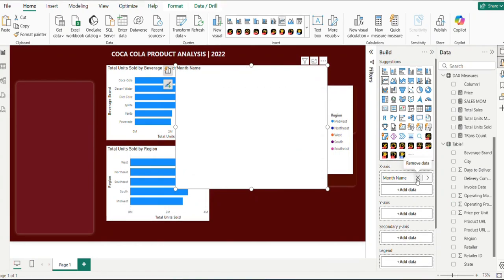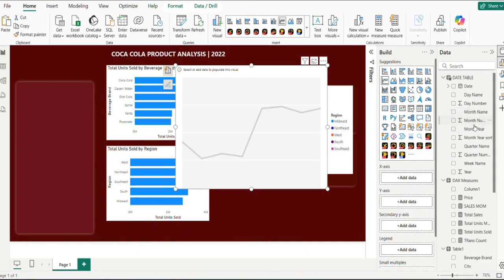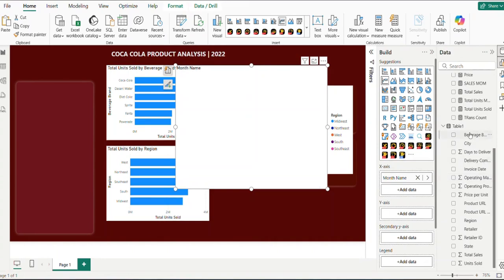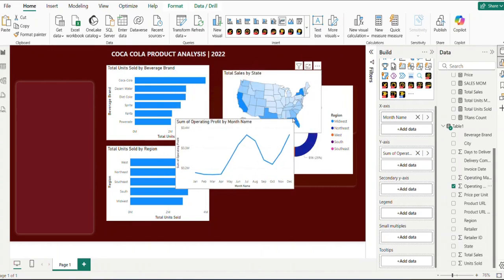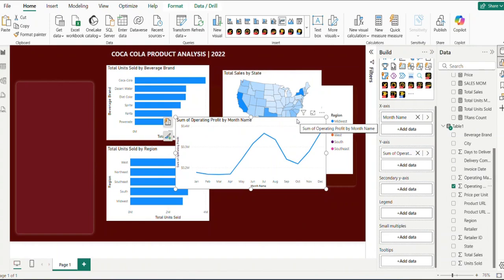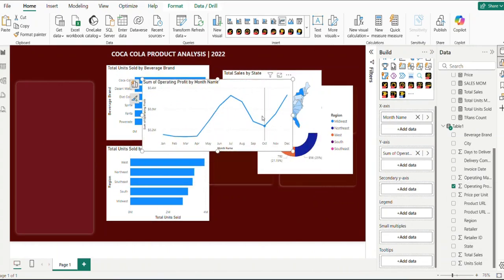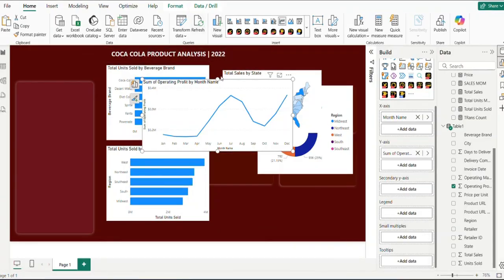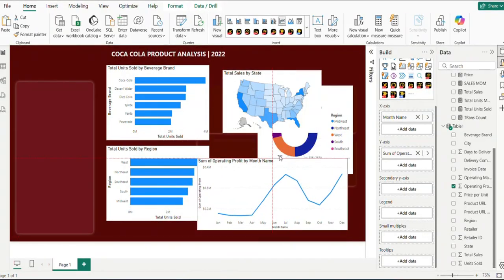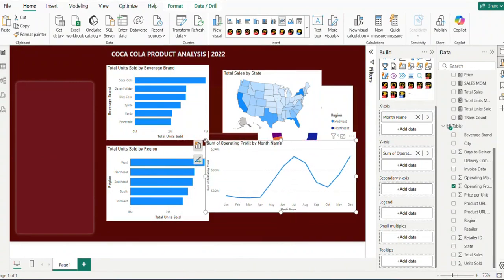Let's rebuild it again. Go back to month name on your date table, drag it down to your x-axis, then go to your DAX, your table 1, collect the operating profit, and drag it down to the y-axis. You can see that it is now arranged. Sometimes when you make that setting, it doesn't automatically start working, so you can just delete the chart and build it back again. You can see now that our operating profits have been arranged from January to December. So we have built all 5 charts. The next thing remaining is to customize our charts to the way we want them to look.